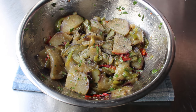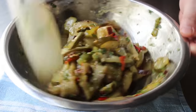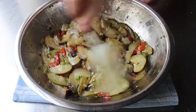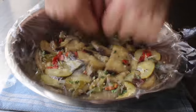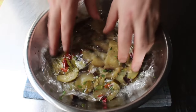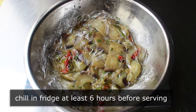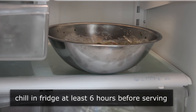We'll mix that up. If you were ready to eat this right now, I have some terrible news — we really need to pop this in the fridge to let those flavors develop. We'll wrap this up and pop it in the fridge for at least six hours. I really think you should do it overnight, but at least six. I actually ended up letting mine sit for about eight hours, at which point we can pull it out and move on to the final touches.